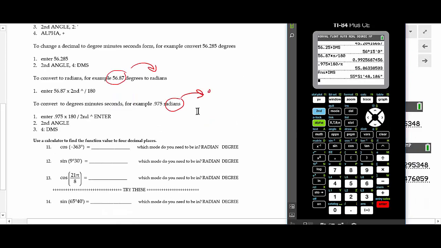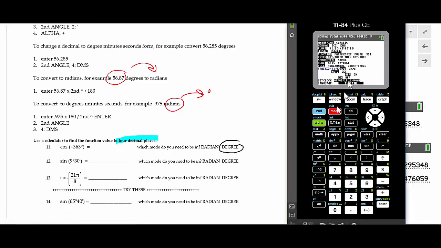So one of the things that we're going to do now, since we're dealing with trigonometry, is we want to know how to put things in our calculator. And what we're going to do on these is we're going to round these to 4 decimal places. So first thing is, on this example 11, you need your calculator to be in degree mode. So before you put this in, you'd want to press your mode button, and you would want to make sure that you're in degree mode. And you just highlight it and press enter, so now we're good.